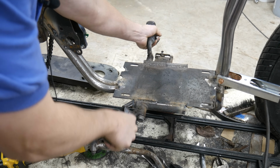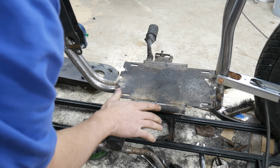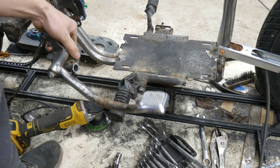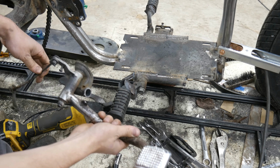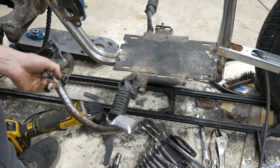The foot pegs are on there and welded up, and it feels pretty good when I sit on the bike, so I'm happy with that. Next thing I want to do real quick is set up the brakes. Again, I stole this foot pedal off of the original motorcycle, thinking it should go like that, or I don't know, we'll see. I'm still kind of figuring this out.